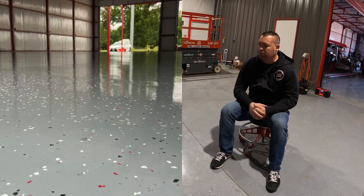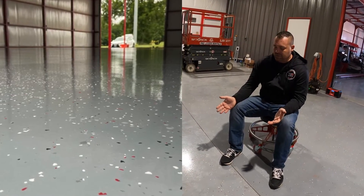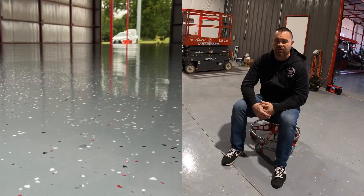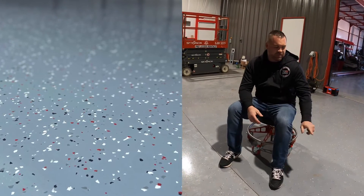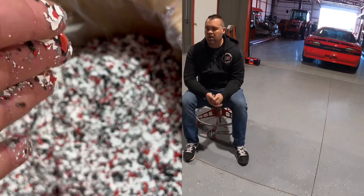Thanks again to Legacy Industrial, Gustavo, and just the company in general. If you want a pretty cool looking floor, these are the people I recommend. It was pretty neat because we could tailor the color — they sent a really light gray and I wanted a little darker, so we made it darker on the fly. And the chips, you can pick your color chips and put as little or as much as you want in here.